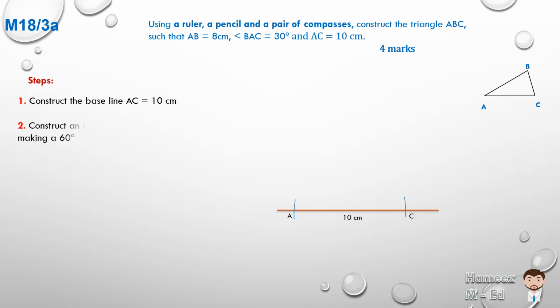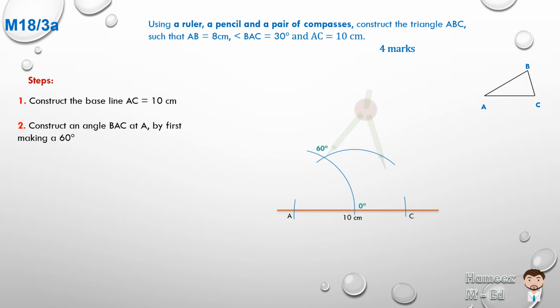Next step would be to construct the angle at A. And how do we make 30 degrees? We open our compass to any size that is comfortable for us, rest it on A, and scribe an arc. Now, scribing an arc means like making a protractor. So we've just seen the base where it intersects the AC line, and that's like 0 degrees. And we can rest our compass there and scribe an arc, and that will give us 60. And remember, 30 degrees is the bisecting or cutting in half of the 0 and the 60.